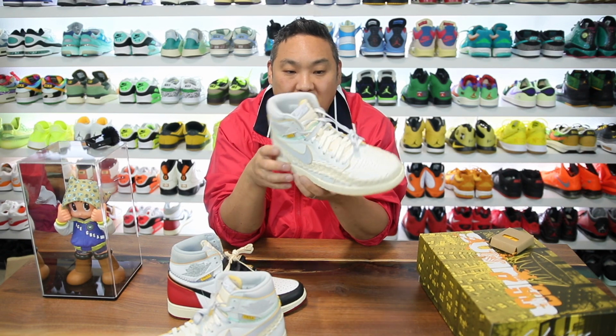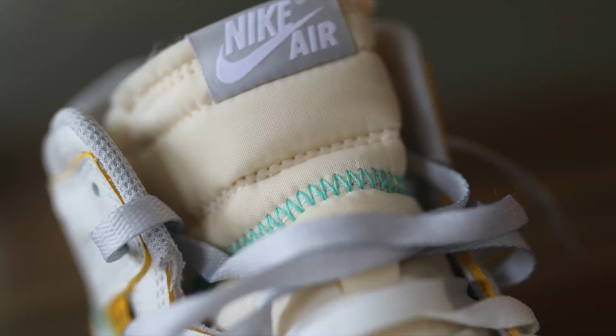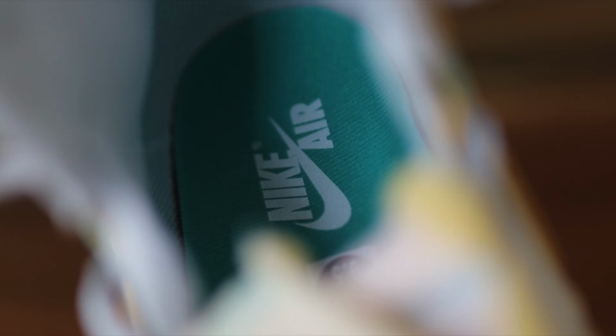They're going to do really, really dope stuff, and something out of the box, something that we don't see every single day, which this is a prime example of that. So really it comes down to you as an individual. Do you appreciate what somebody was trying to do and what they were trying to execute or not? And so I feel like it's going to be one of the most loved, hated pairs of Air Jordan 1s to drop. Also, the timing of this release is crazy because Air Jordan 1s are sitting all over the place.